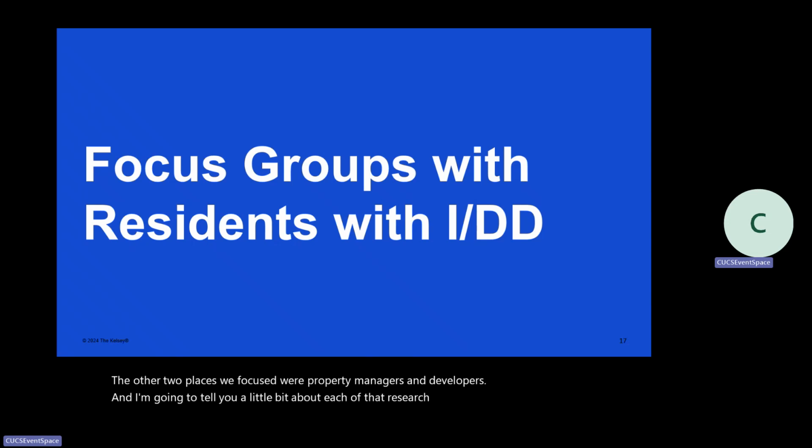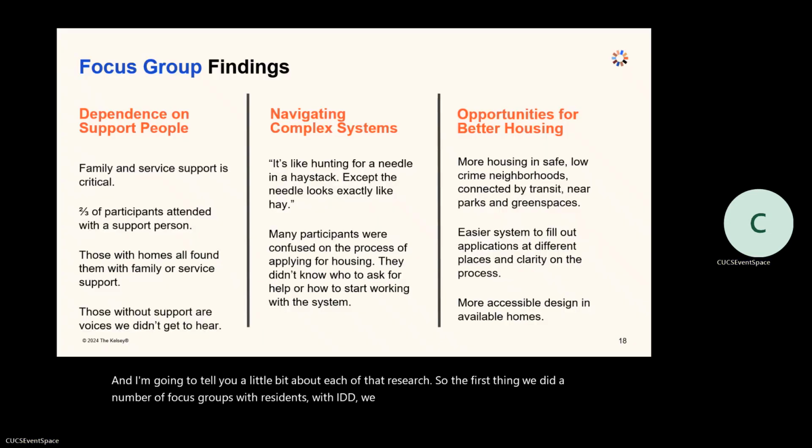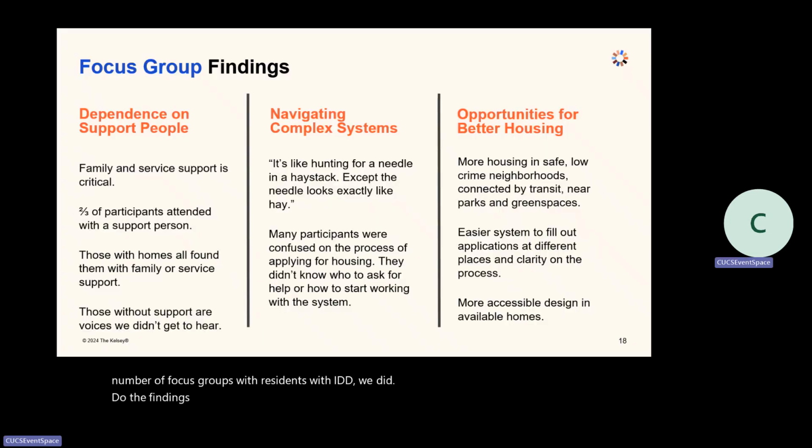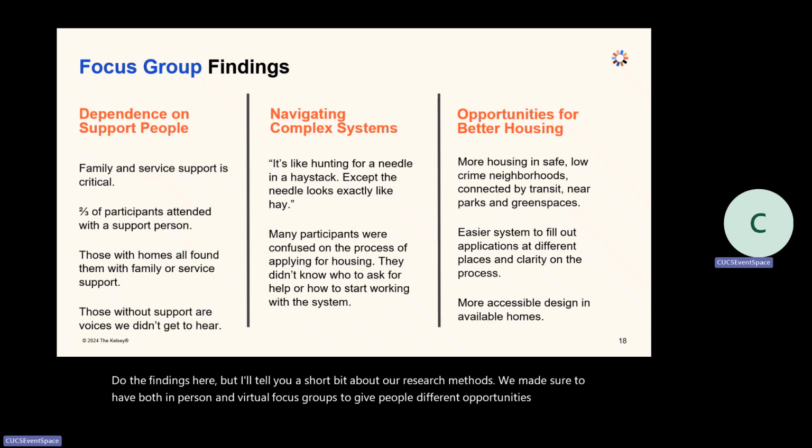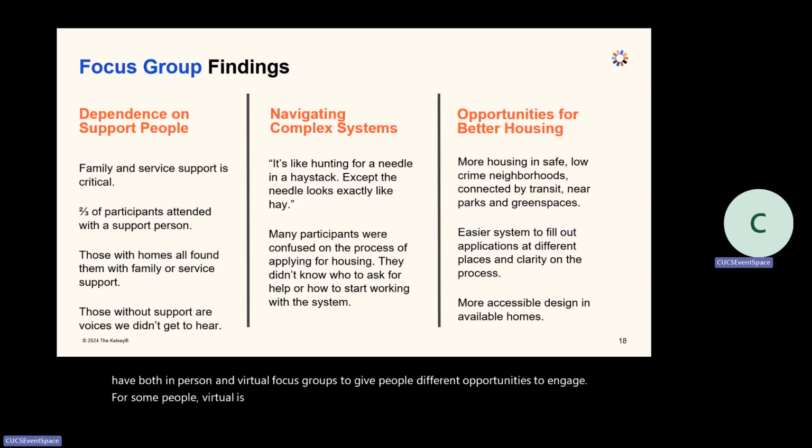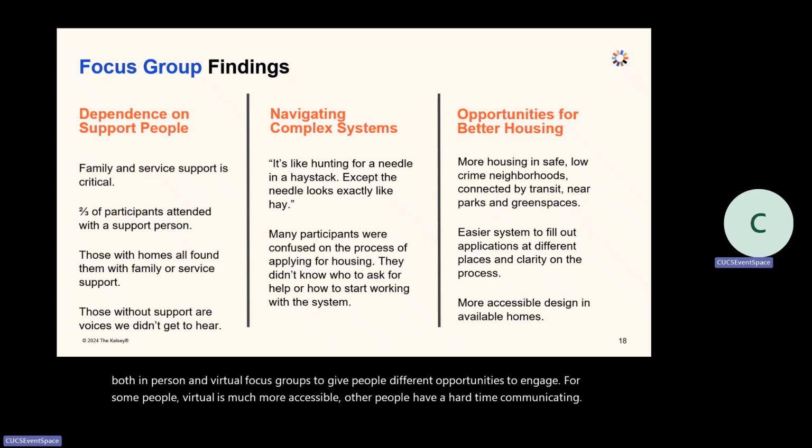So the first thing, we did a number of focus groups with residents with IDD. I have the findings here, but I'll tell you a short bit about our research methods. We made sure to have both in-person and virtual focus groups to give people different opportunities to engage. For some people, virtual is much more accessible. Other people have a hard time communicating over the Zoom screen, and so it's much more important to be in person. So we had many options.